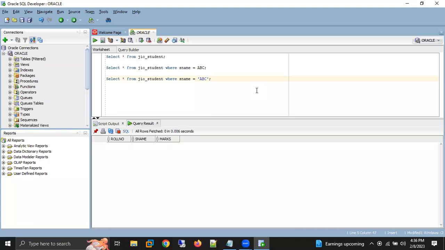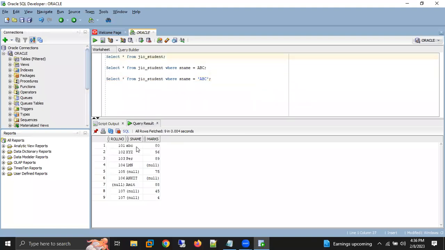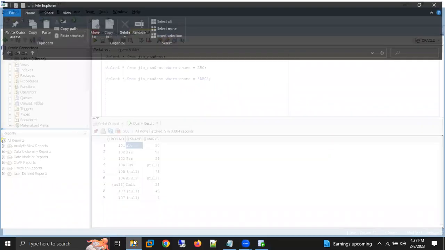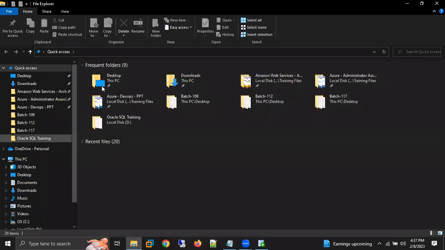Now I'm not getting an error message, but still we are not able to see our data. We have a first student with the roll number 101 with the name ABC, but still I'm not able to see the details. Why? What is the reason behind it? The reason is, in the previous session, we discussed one point.